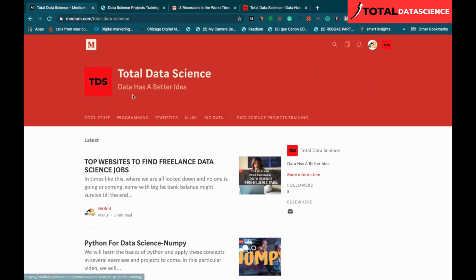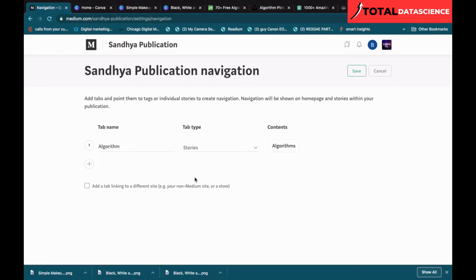So that algorithm tab is actually going to appear on your home page like this. If they click on that, they will go to a place where articles relating to algorithm are there. Or, since we've set up featured pages, you can use that: you click on featured page, and then click on the featured page that we created.